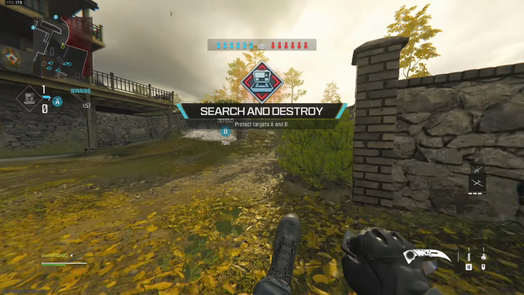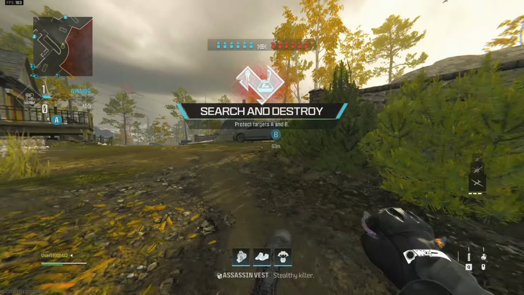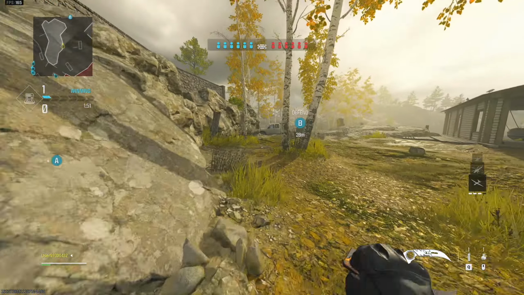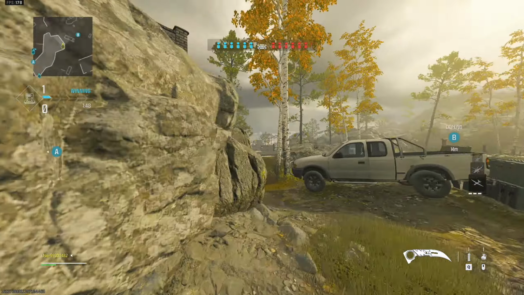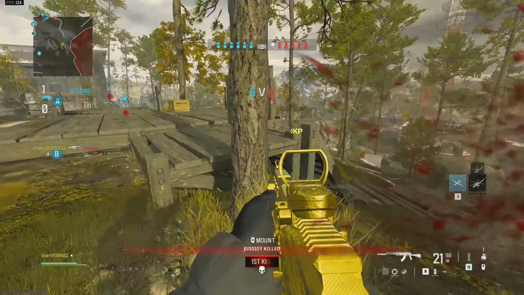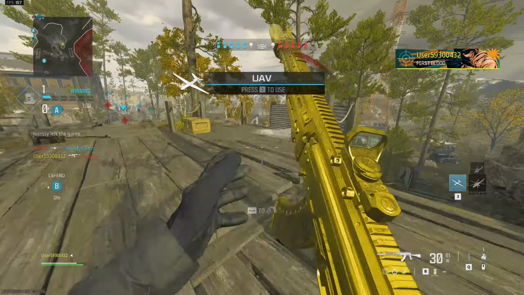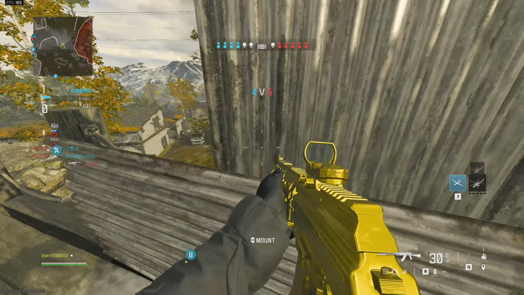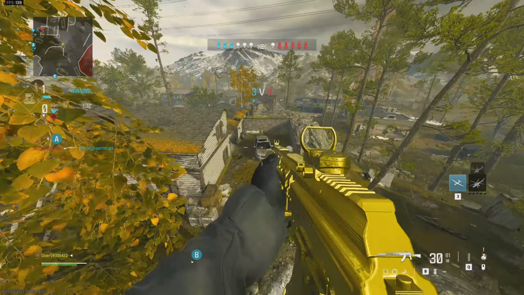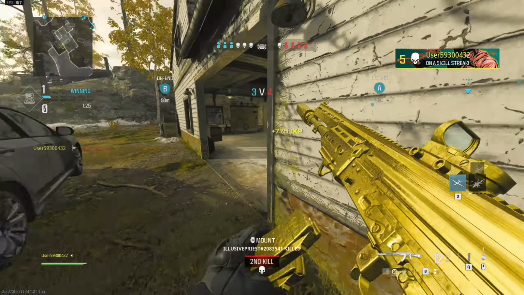Alright, not a bad round. We are one off a UAV. I'm gonna try that same thing again. Throw a stun down here, see if it gets a hit. No hit on the stun. Probably shouldn't sit here for too long. That man was back there again, dude.